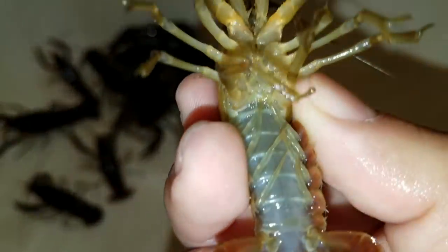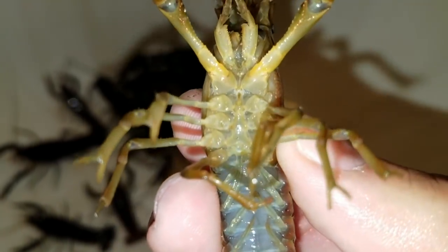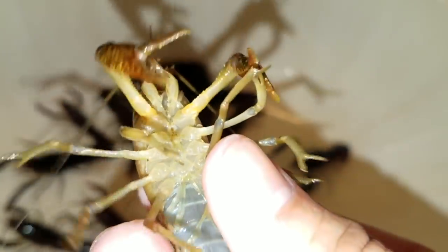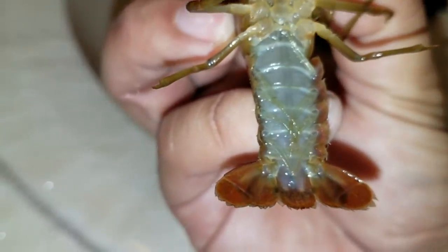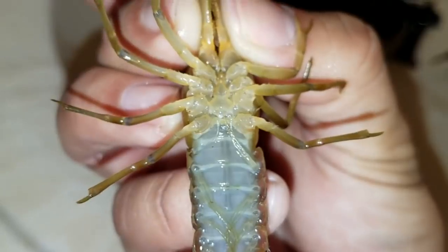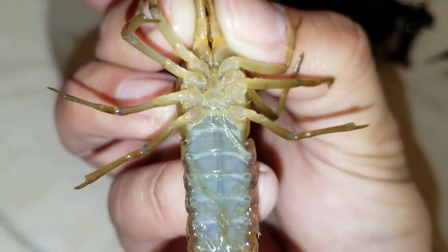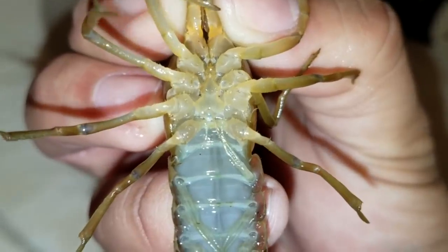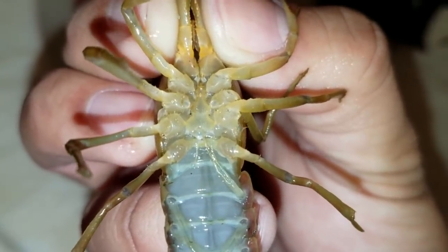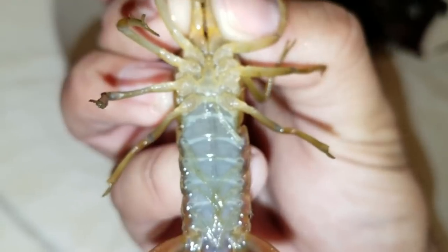And she's supposed to have a hole here. She should have a hole right in the middle, right there. So I believe this is a female. Yep, 100% female. She doesn't have the extra swimmerettes, because the males have the extra swimmerettes that are hardened. In the middle of the abdomen right there is where the eggs will be held. So yep, that's a female.